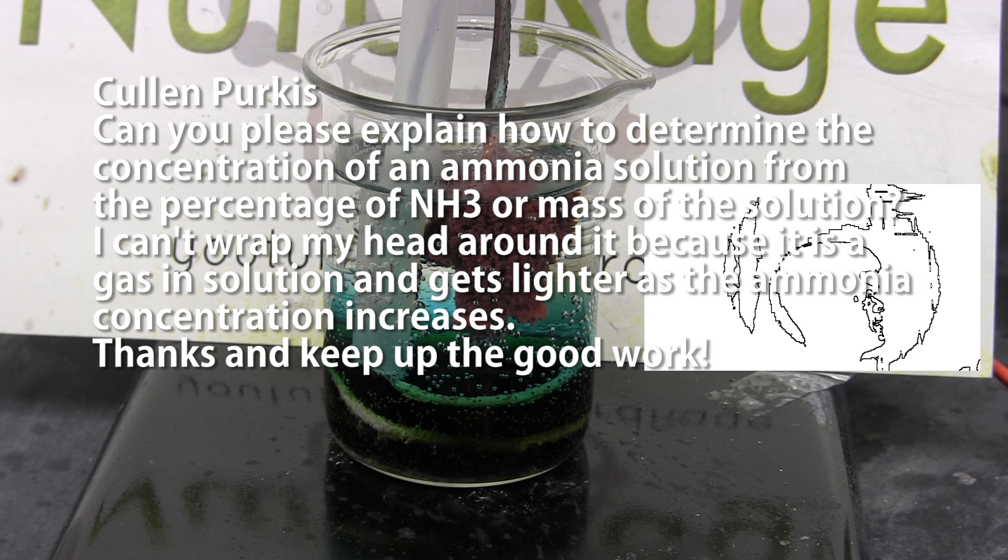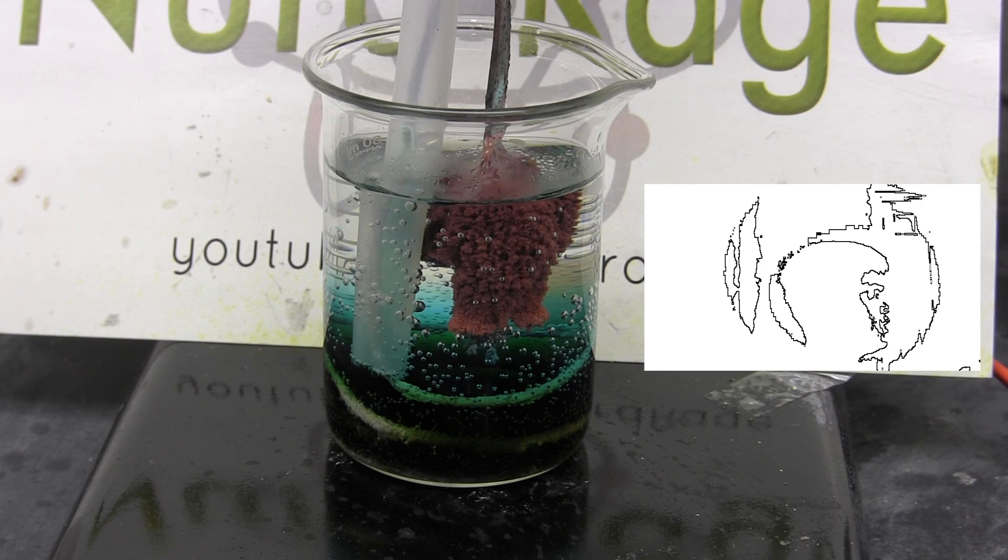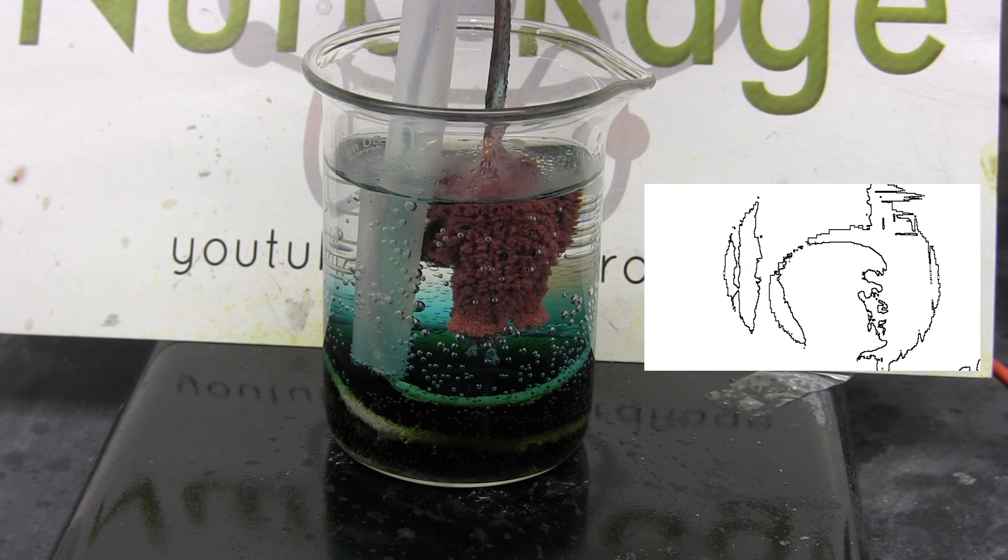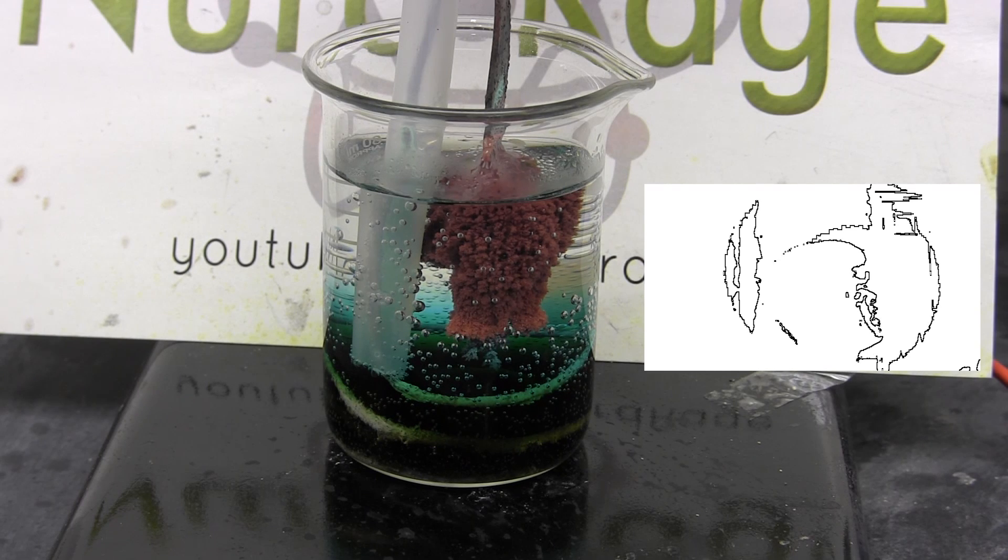Well the really simple straightforward to do is not really to do it. There are online tables that relate the concentration to other variables like percentage by mass. It's very easy to Google them online. It's very hard to predict the concentrations because the volumes of two chemicals is not always as simple as adding them together. Sometimes they are over under depending on how they interact. So the concentration versus percentage by mass is usually found empirically and then recorded on tables for future reference.